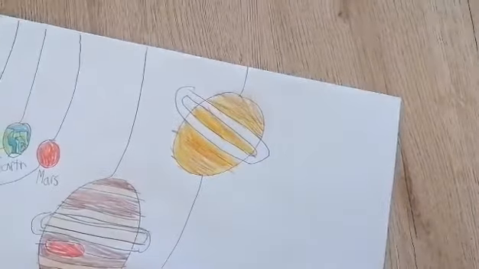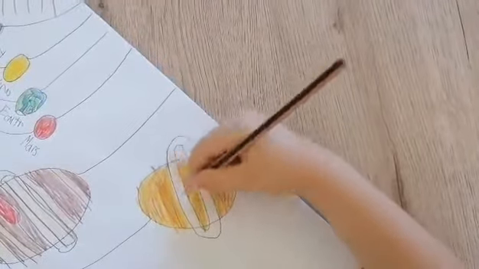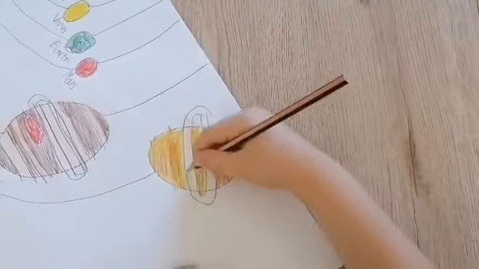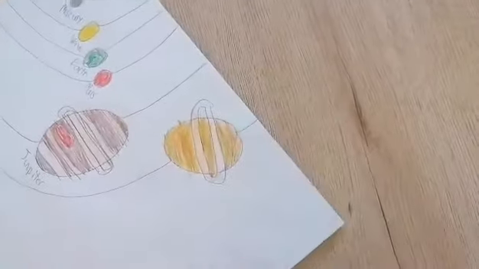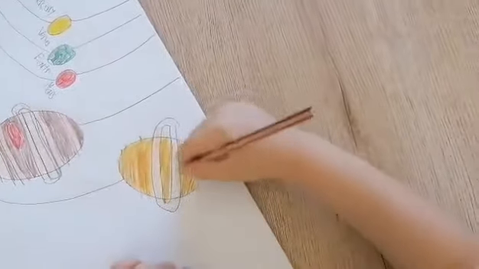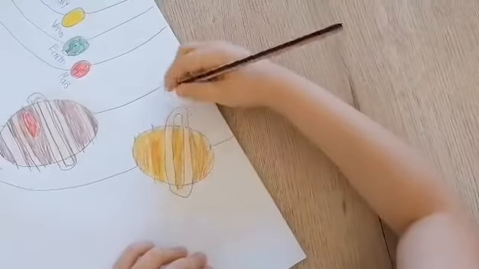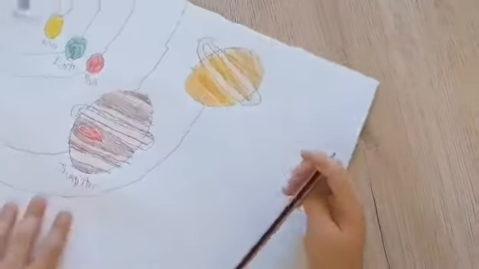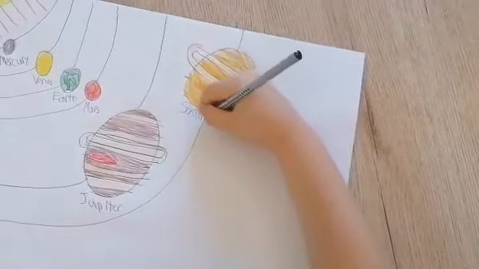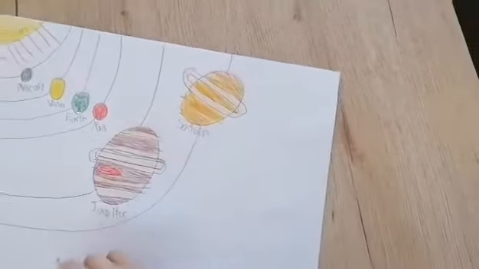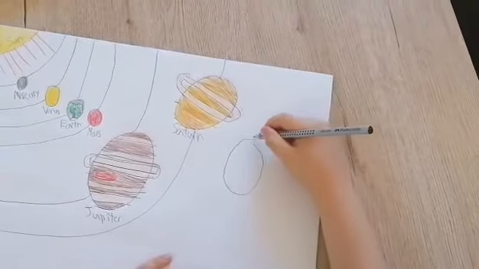And then I do some peach. It's like such a colorful planet. It's a beautiful planet. And next comes the brown bit. Saturn also has rings just like Jupiter. Saturn has a lot of rings, but they're very thin so that sometimes they're not possible to see. It's quite interesting actually.